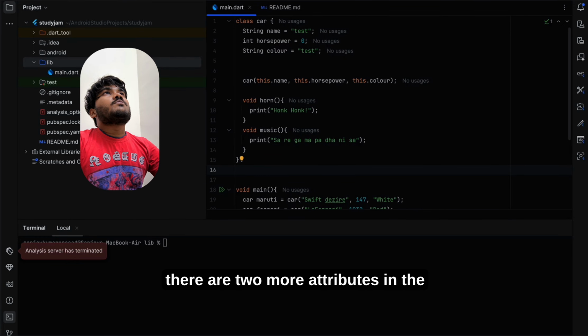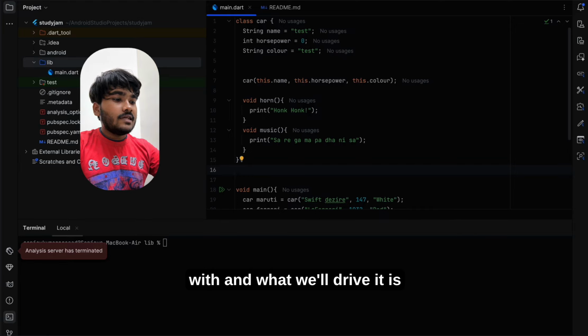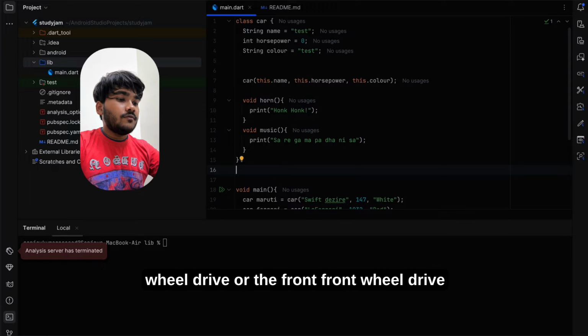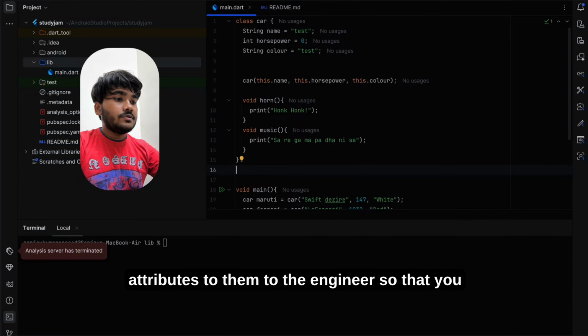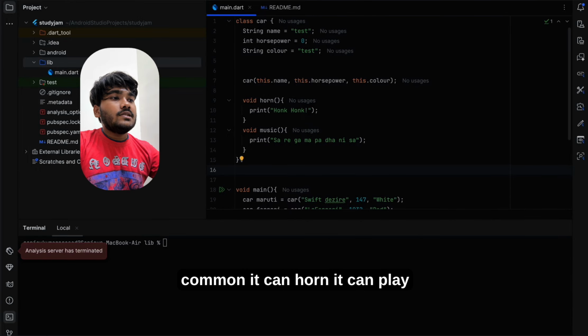because suppose there are two more attributes in the Jeep, such as the ground clearance and what wheel drive it is, like the rear wheel drive, the four wheel drive, or the front wheel drive. You have to give the attributes to the engineer so that he can make it. A Jeep has these things in common.